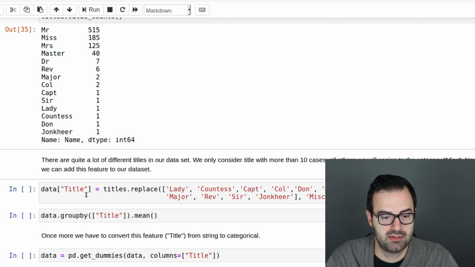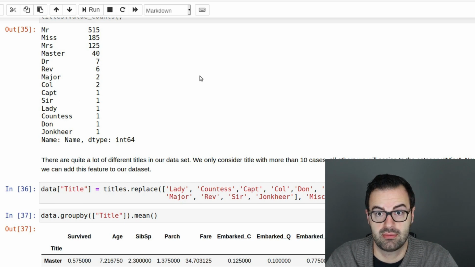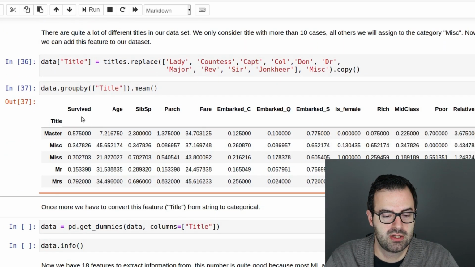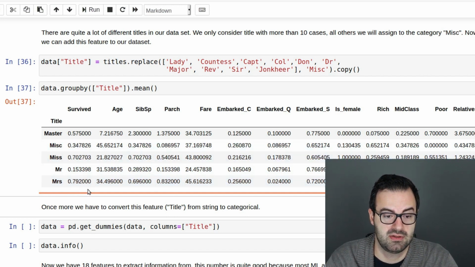So we can divide it and create a new feature, title, and then we can see some statistics out of it. We can see that whoever had the title Miss had a 70% chance of survival, and whoever had the title Mrs. had a 79% chance of survival.